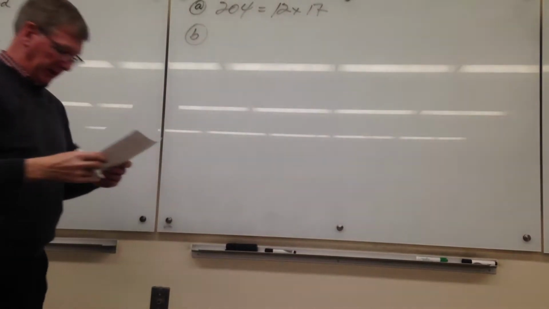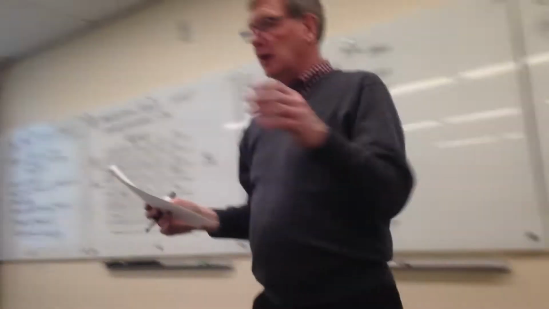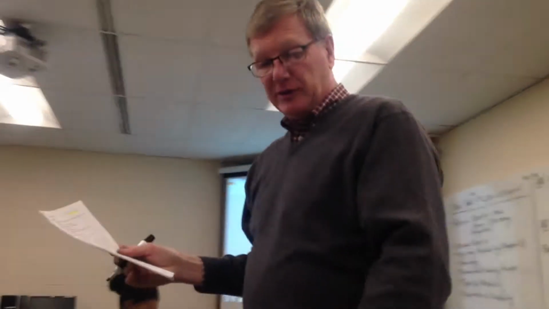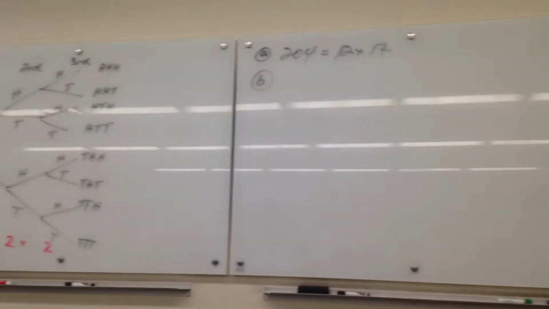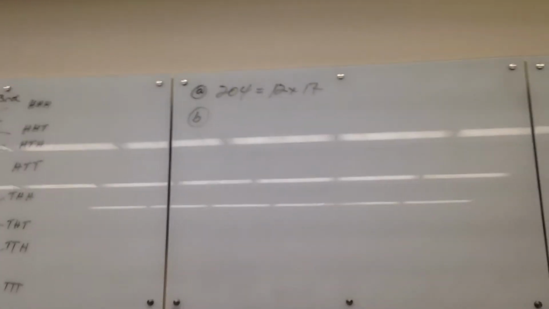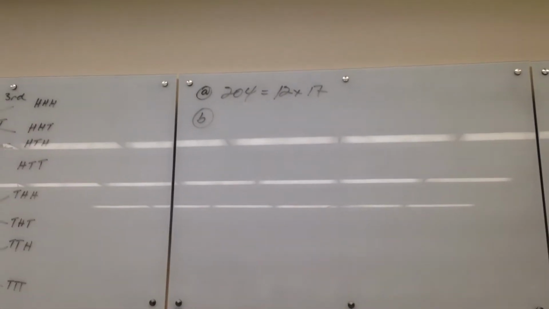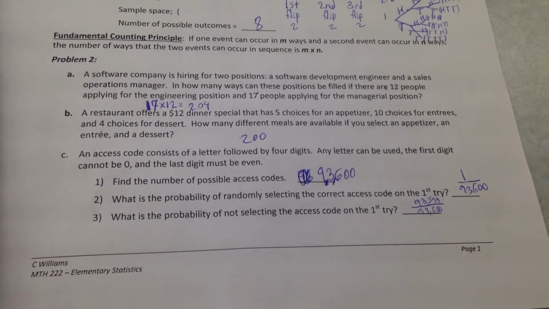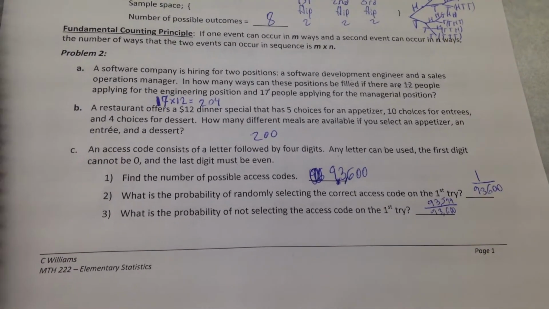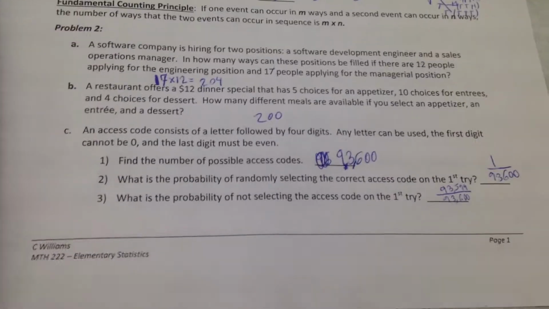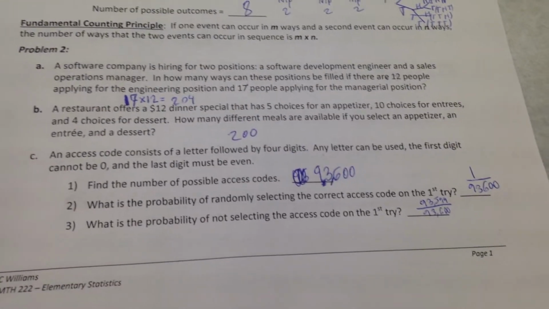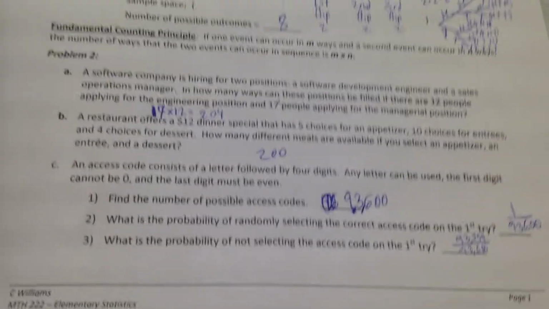How about, let's look at B, okay? A restaurant offers several choices for a 3-course dinner, right? I get an appetizer, I get an entree, and I get a dessert, okay? And for $12, I get my options, okay? So if they have 5 appetizers, 10 entrees, and 4 desserts, how many different meals can I kind of compose? Chelsea? 200. And how'd you get that? 5 times 10 times 4.